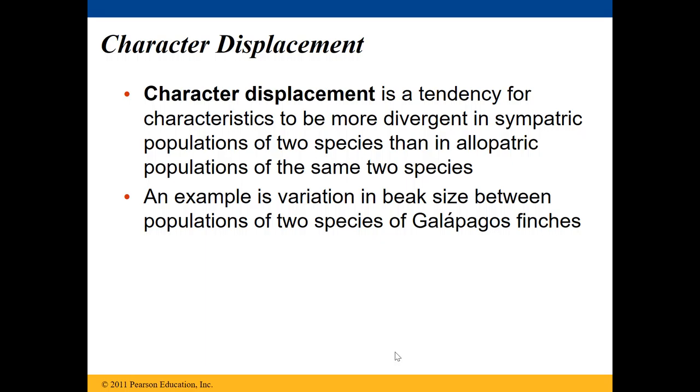We're not talking about, I don't know, like a lion and a tiger. Yeah, those are completely different geographical areas. If you put them in the same area, their lifestyles are so different, they wouldn't have to partition the niche because their niches are so different. If you put them in a zoo, they'll kill each other, so you have to put them in different exhibits. They're not partitioning the niche, you just keep them separate.